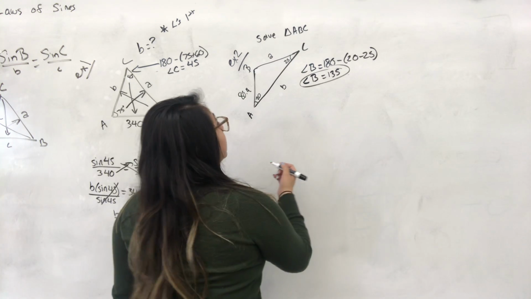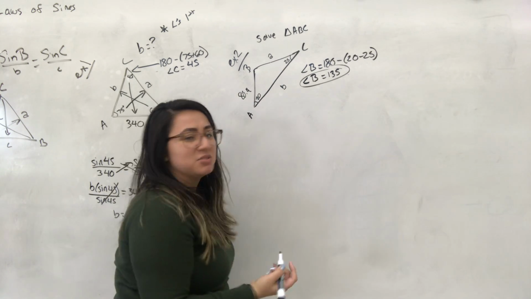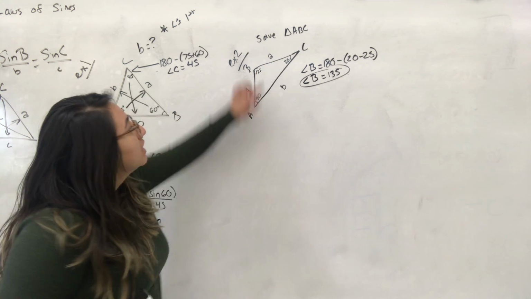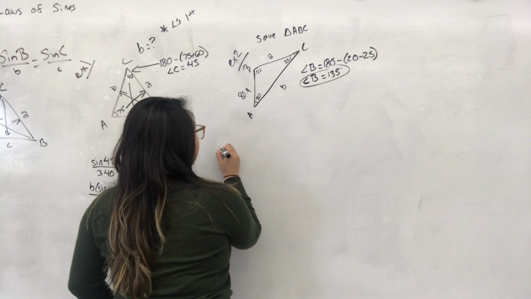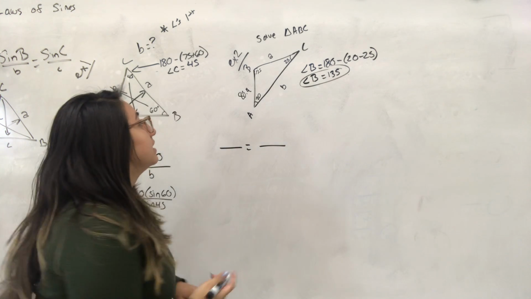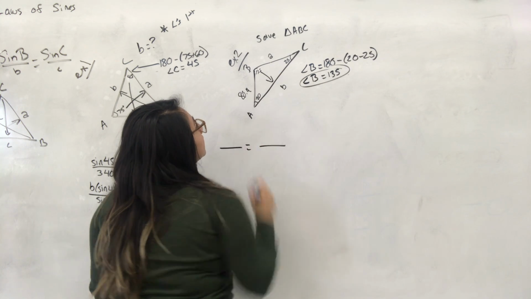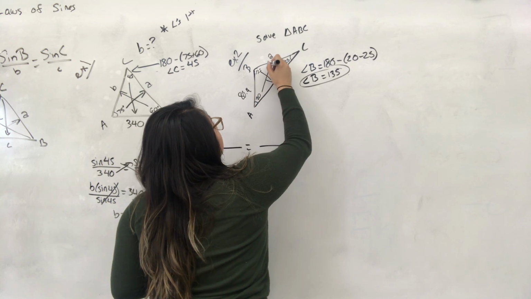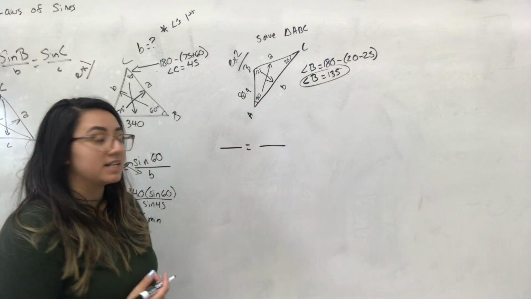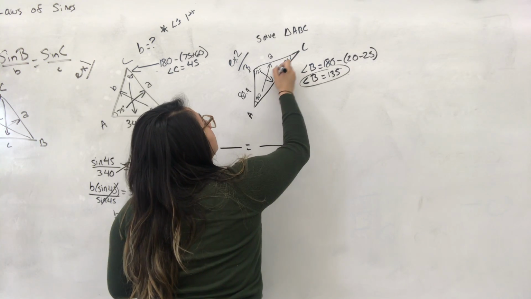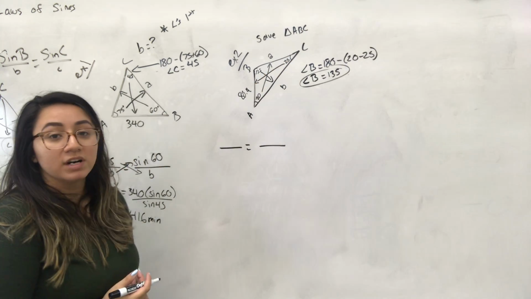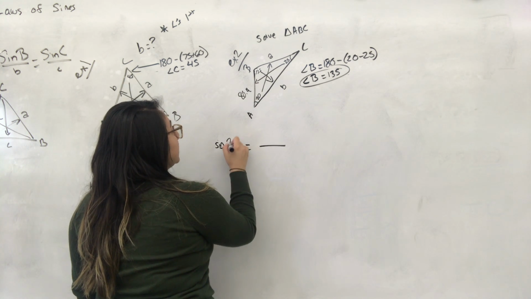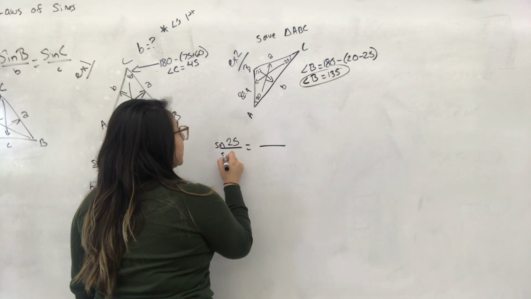All right, now let's go ahead and start our proportions. Let's find a first. I'm gonna pull here 135. Now, I'm gonna try to solve for lowercase a. My first proportion has to include both the angle and side. Angle B, I have 135 and lowercase b, so I have one unknown. Angle A, I have 20 and lowercase a, so I can't use that because I have one unknown. And angle C, I have 25 and side 80.4. That means I could use that proportion. So it's sine of 25 over the opposite side, which is 80.4.